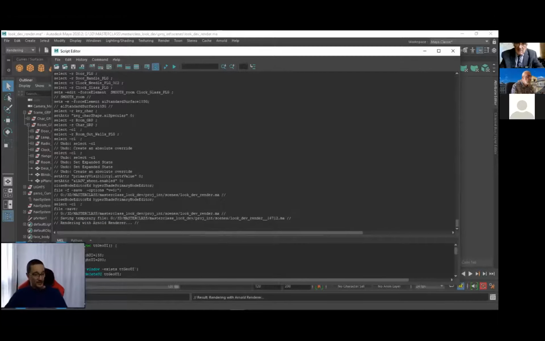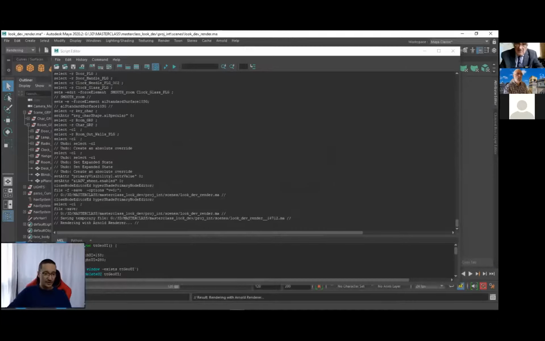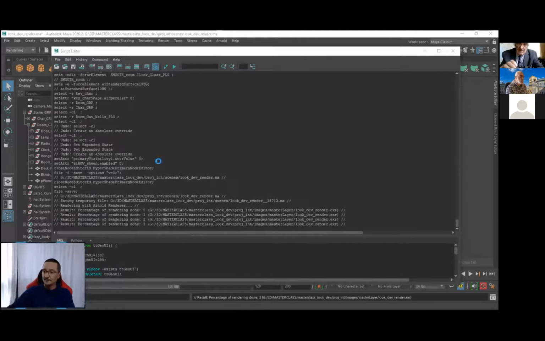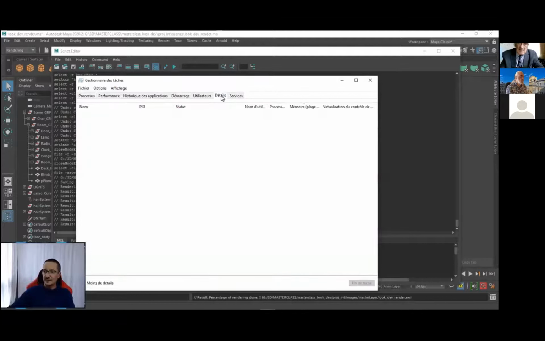And now you can close Maya because it has all the information it needs. So you can close Maya. It's not a problem. I don't want to close it just because I want to show what it's going to write in this panel, but you can close Maya. It will continue the render because the processing is different from the Maya processing. And you can see that in the detail.